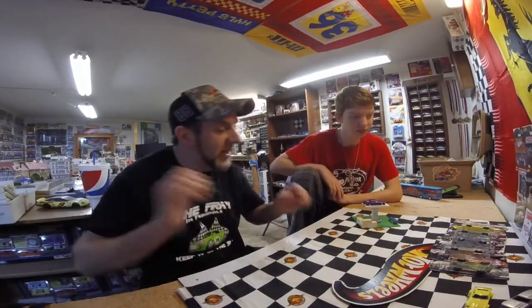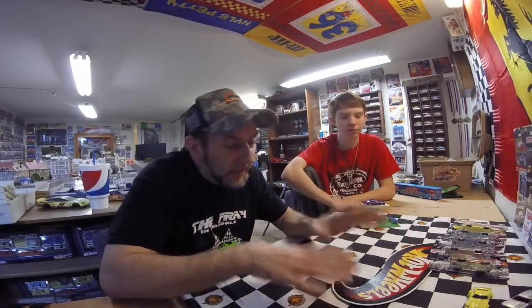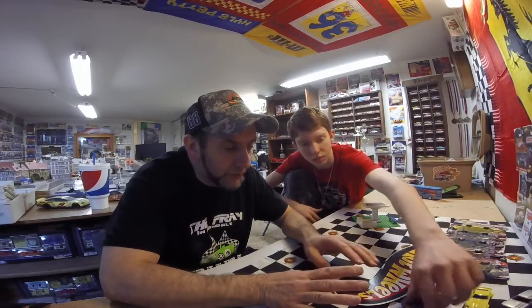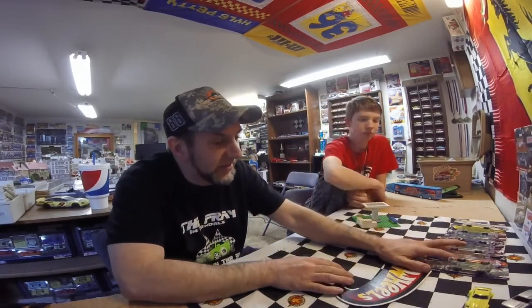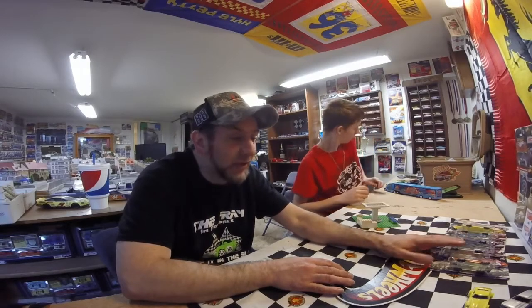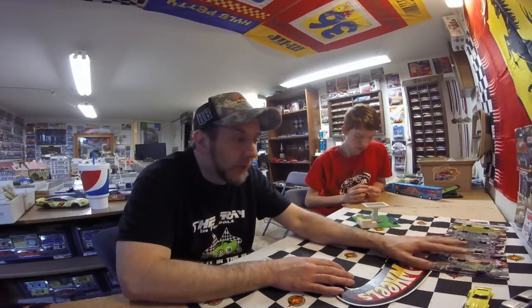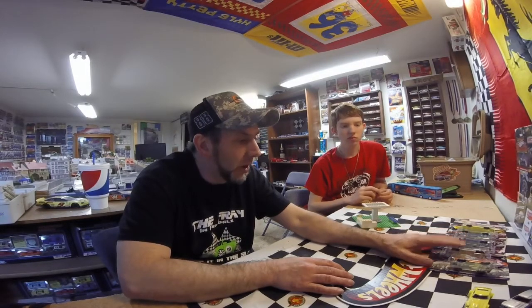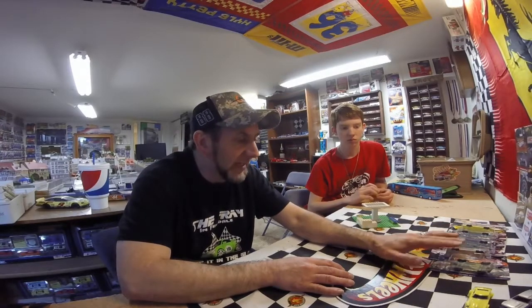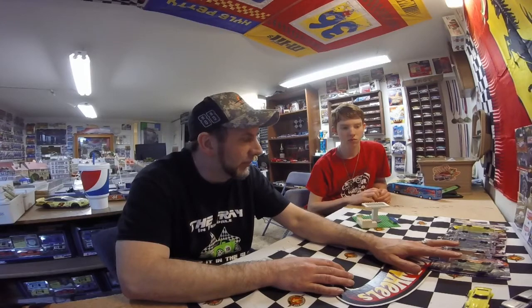So that's our take on this set: now that I've seen the cars, I think it's really cool that they're doing it. Like we said before, if you have a Fred Meyer's, we got these at Fred Meyer's for cheaper than Walmart. Fred Meyer's is the place to buy them now. So if it stays that way and you live in the Northwest, go to Fred Meyer's to pick up your Car Culture cars. I was there at ours yesterday. They don't have any Car Culture new right now. They have a few stragglers left over.